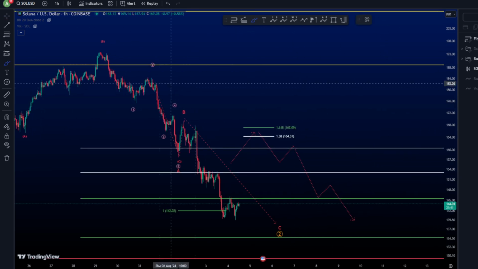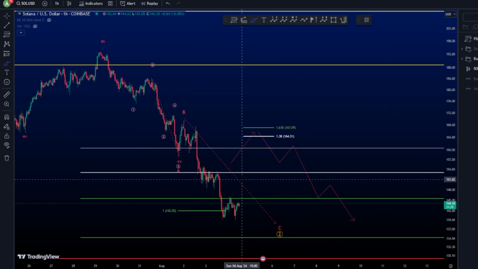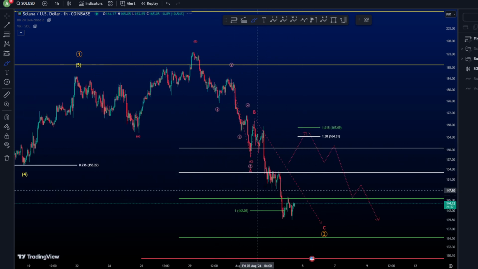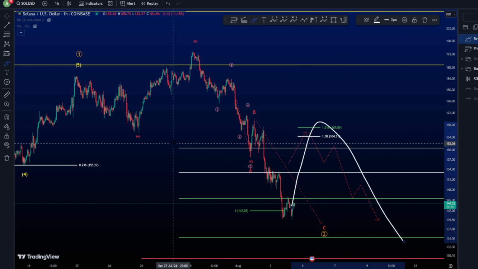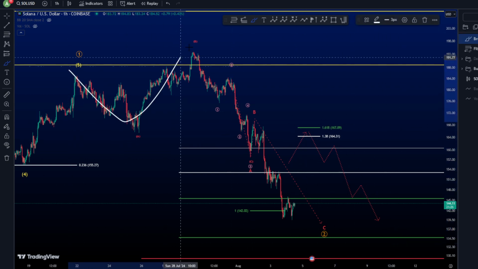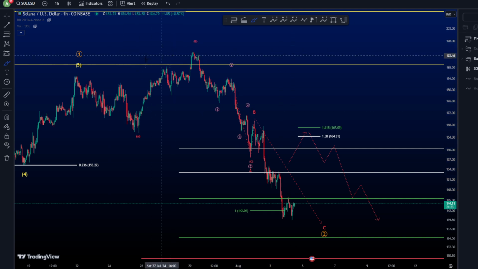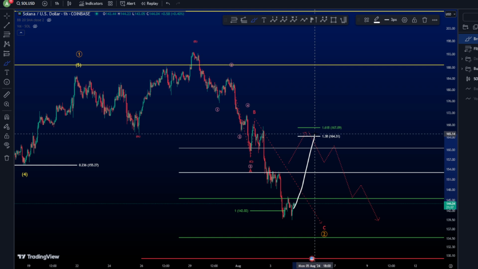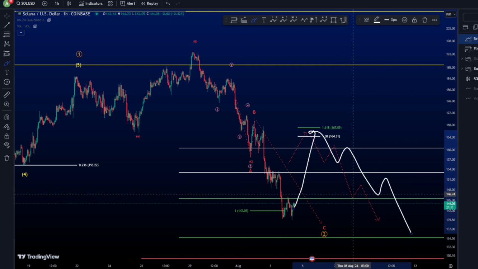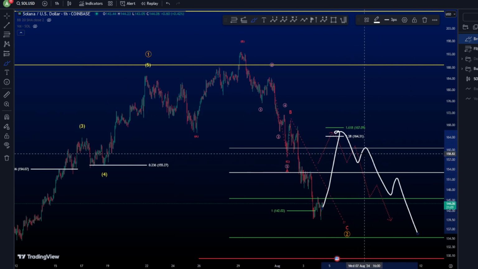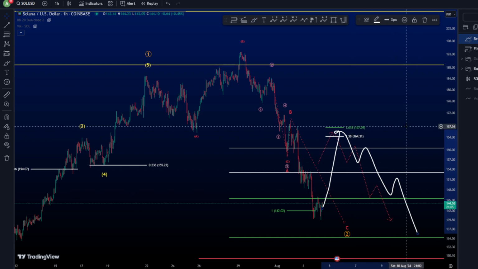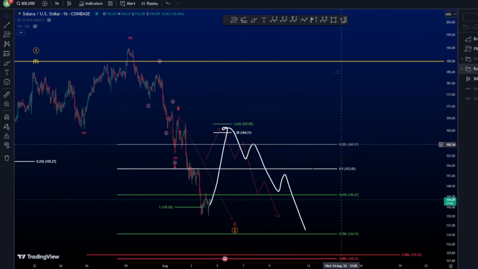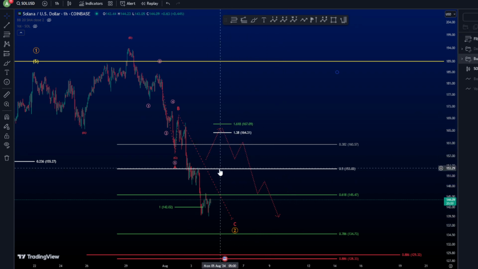However, another scenario that I would mention here is that we might still not be finished yet. We might still want to see a clearer 3 waves down, rather than just these 3 waves. It might be like that, okay? So we might see a pull up to these fib levels almost, and then see a downside again, creating an extreme fear market and sell off, and then hitting again the wave 2 and moving up towards the upside. Okay, it's a scenario that could happen.